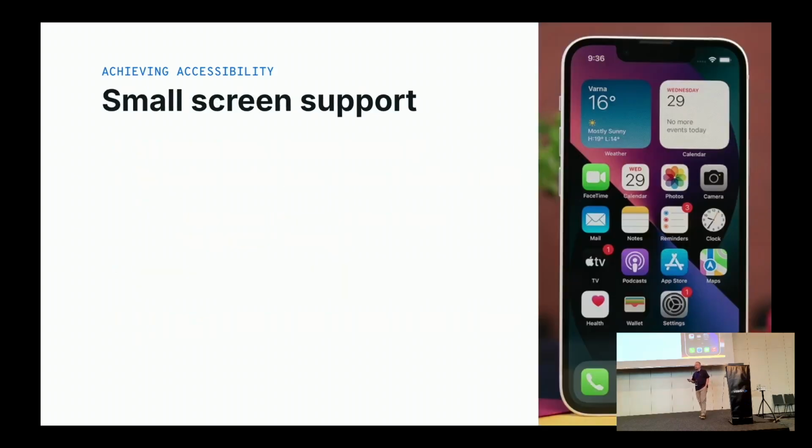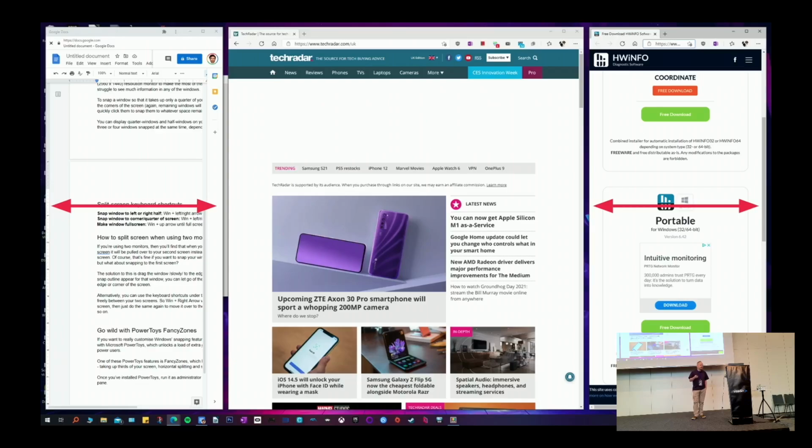So next up, small screen support. Obviously, mobile phones and tablets and so on have small screens. If somebody wants to use something on a mobile phone, the UI needs to scale down to that size. And also, these days we have these split screen features in Windows and macOS.